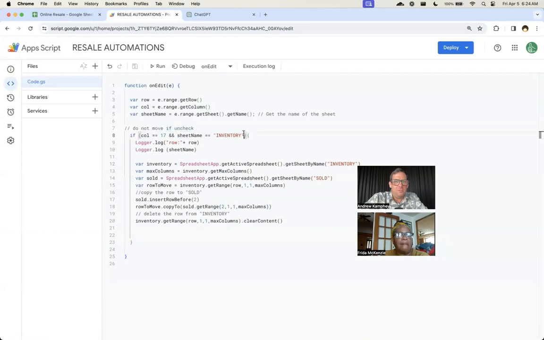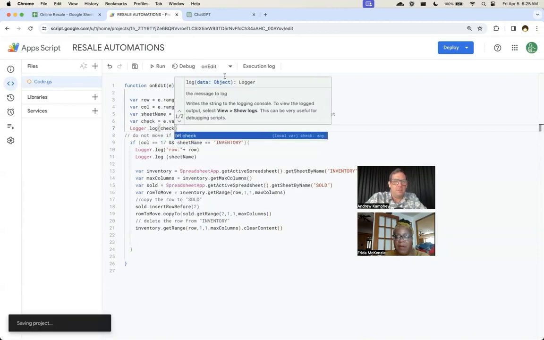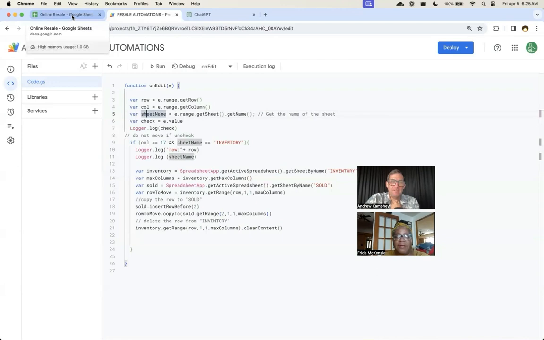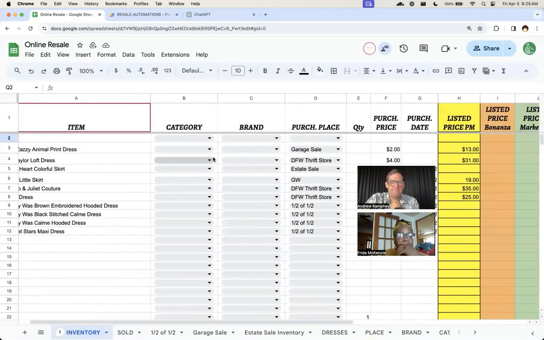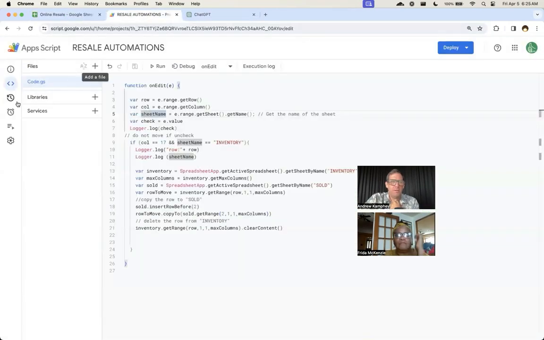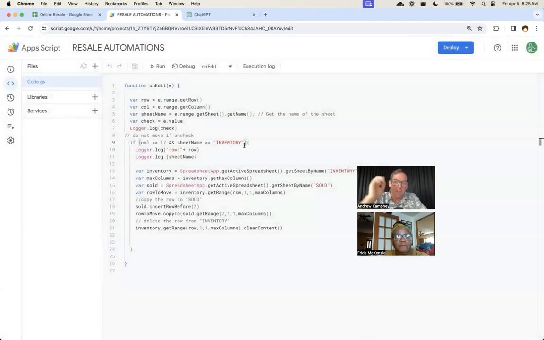This actually I need to do. So we can get the new value and we only want to move it if we're checking it. If we uncheck it, we don't want to move it. I think it's just e dot value. So that would be good, for instance, if let's say someone returned something, right? Then, like you said, that row is totally not gone. So we move it over, but in our log, I'm just logging this to make sure that this check value is what we want, perfect, true. So that's what we use here to make sure that the value is true. If you uncheck it, I don't want it to move.